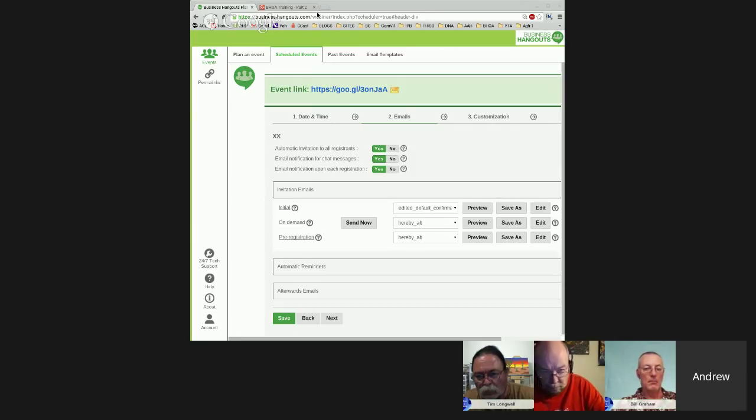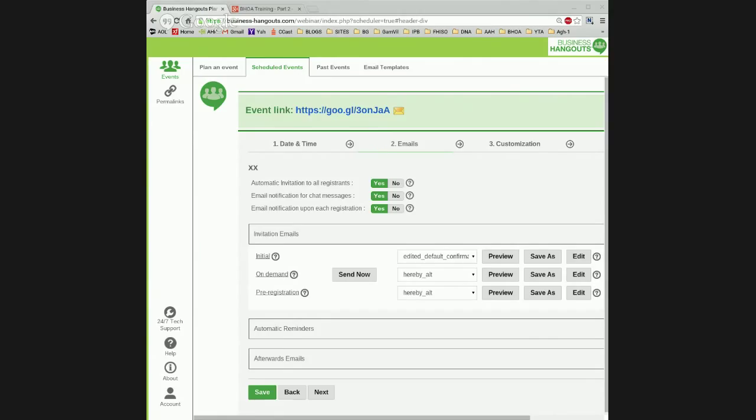There is one other way we can do this, and it's not going to help with the recording too much, but it will certainly help you all. Let me get this closed all the way down. If you do the split screen, you know how you can pull a tab off and do a split screen, do the Hangout on one side, go over to the Business Hangout website, go to the planner, set up an event real quick, go to the second tab email. You can follow along with this, but as I don't know why this is not screen sharing, I say present to everyone.